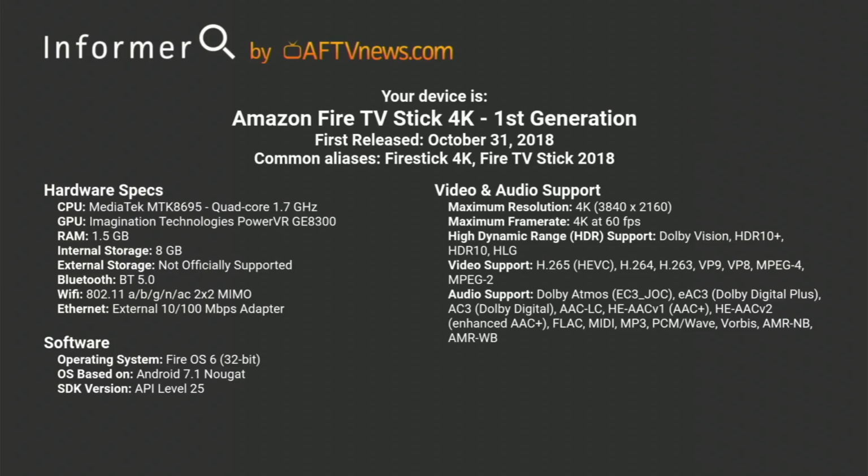it also gives me the GPU model, the amount of RAM I've got, internal storage. Now it says external storage is not officially supported, but we all know the way around that. And just check out my videos if you want to know the solution to that. We've got Bluetooth 5, Wi-Fi 802.11, Ethernet external 10 by 100 megabits adapter, and below that subtitle we've got the software, and my Fire Stick is running on Fire OS 6, and I don't know if that's the latest. And it's telling me the OS is based on Android 7.1 Nougat, and it also gives me the SDK version.